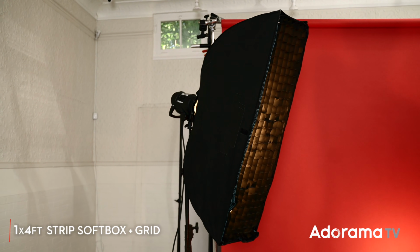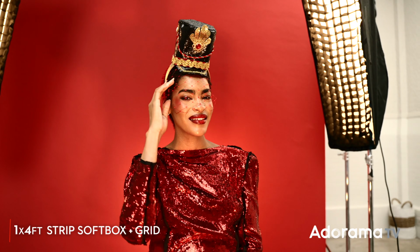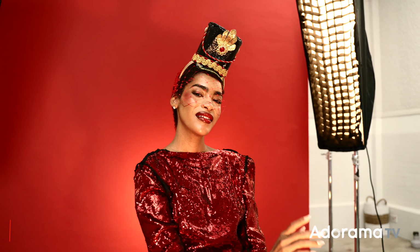All right, with 3 lights, I think this could be totally fine, totally acceptable. It gives me that cosmetic look. But I think why not go even poppier, even more polished? So we're going to go from 3 to 5 lights, and our last 2 lights are going to be rim lights. 1 by 4 foot strip softboxes on either side of the subject, and it's just going to carve out her cheekbones or jawline, just give it a little bit more pop from the background and even more of a high key glistening look. So we're going to add our last 2 strobes for a total of 5.